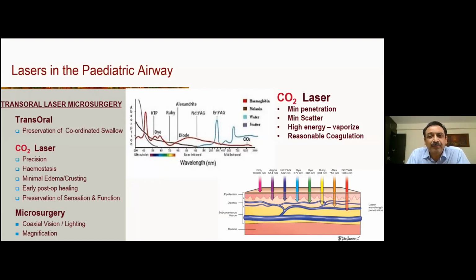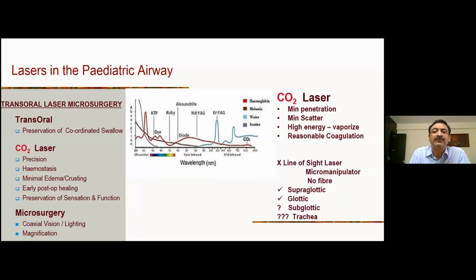So as you go high frequency, this is the highest frequency laser we use, going to be minimal scatter, so minimal lateral damage and minimal deep damage. So really a laser you can control so well. And when you want to use other lasers, they have some advantages, but they do not quite have the same tissue characteristics as the CO2 laser.